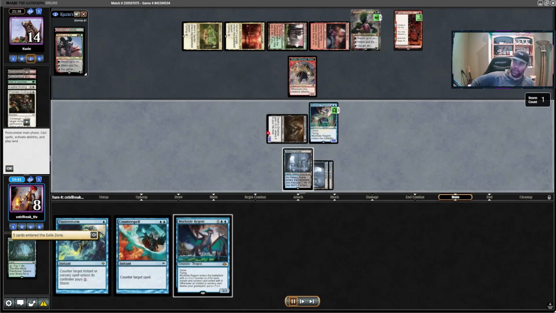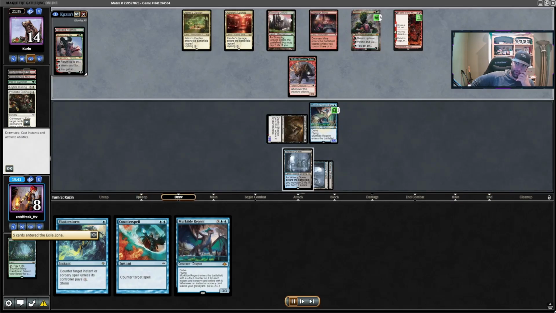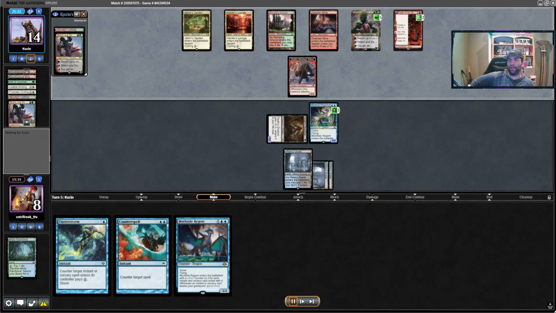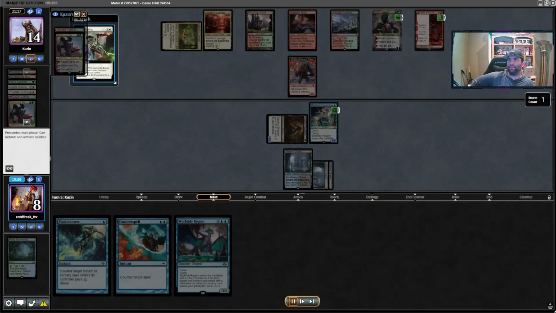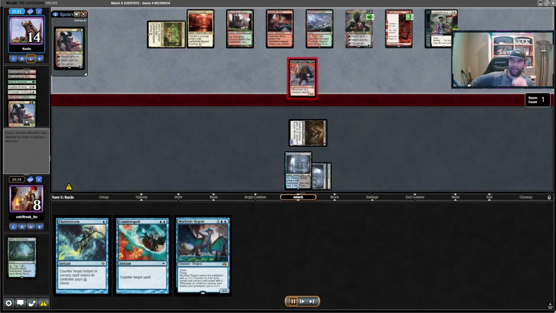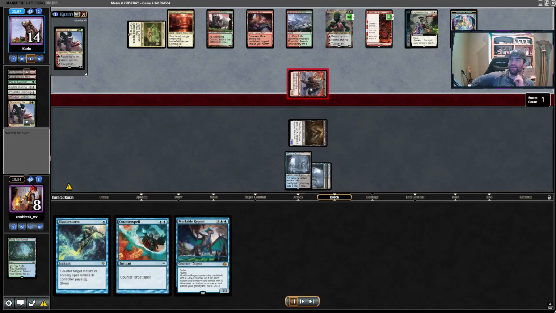Get a Murktide down, just start adding pressure. This is kind of one of the reasons that I went from 4 Murktide down to 3. I just found myself in more and more of these hands that had multiple Murktide, and I didn't want multiple Murktide.